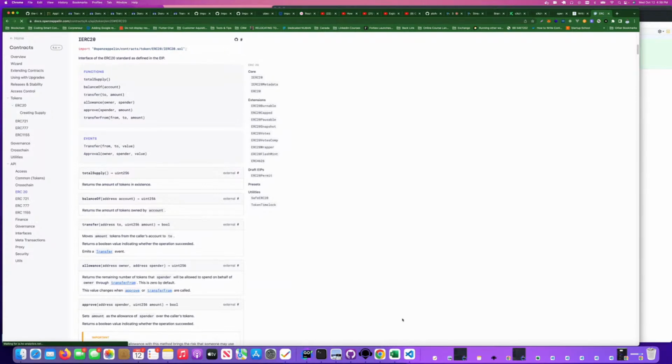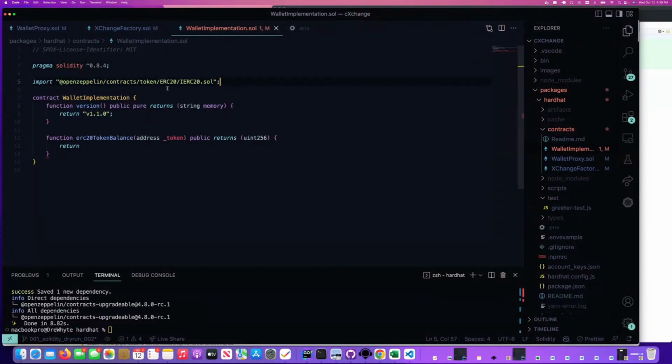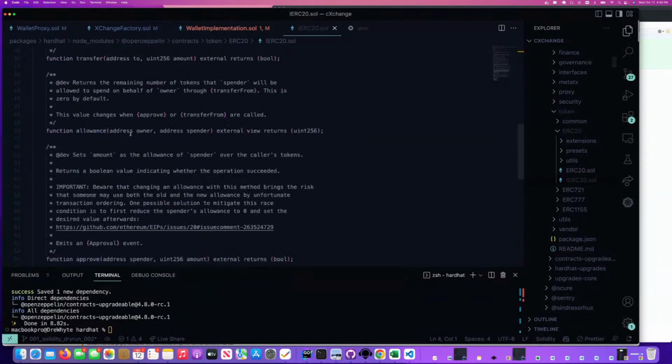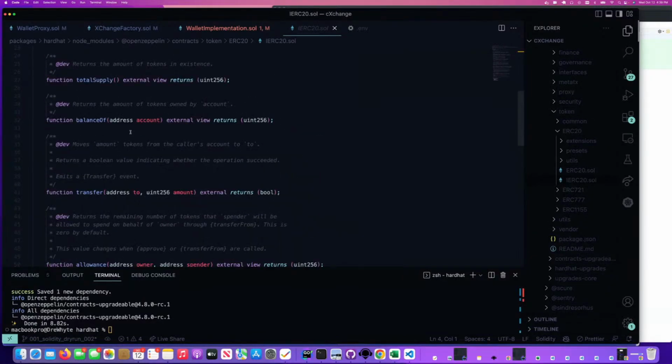This is what we need. Now we already installed the OpenZeppelin library, so it's not a problem for us to just do this. So we bring this in. If you want to see what's inside of this, you would see it's just defining the interface of how an ERC20 token should be. A standard ERC20 token is expected to have all of these. So what we need to call is balanceOf, so we are good.